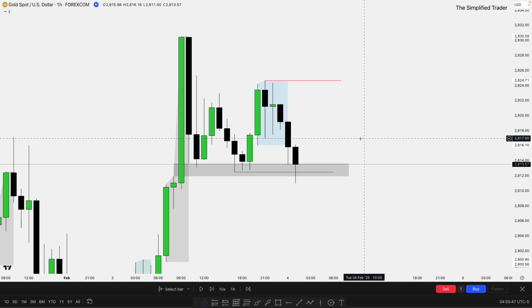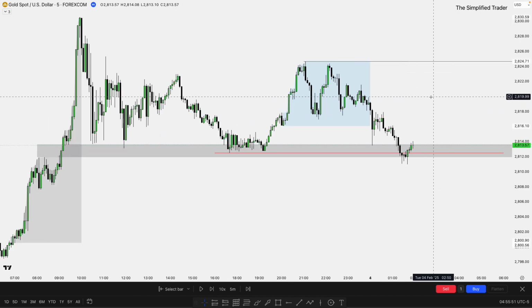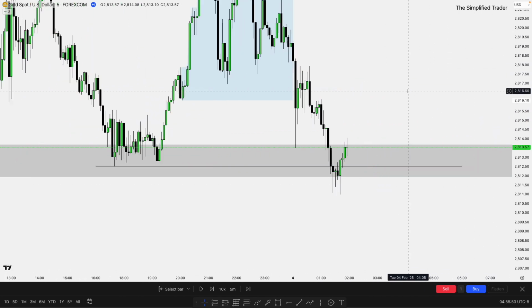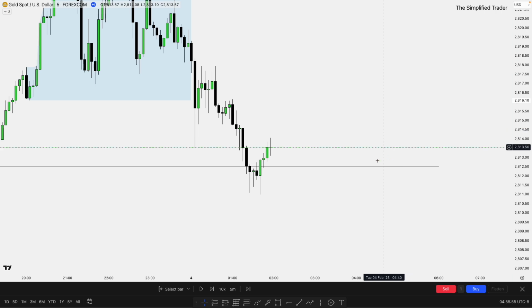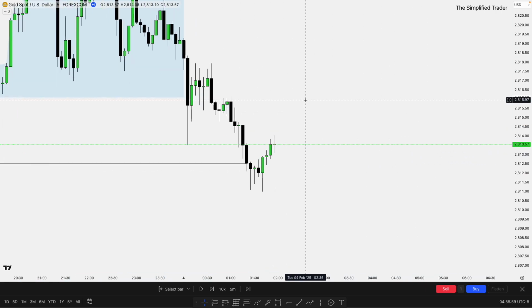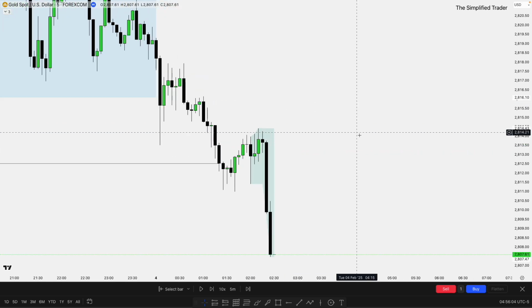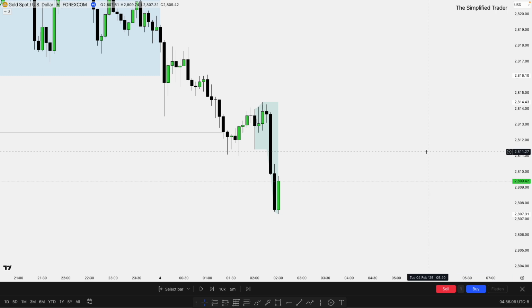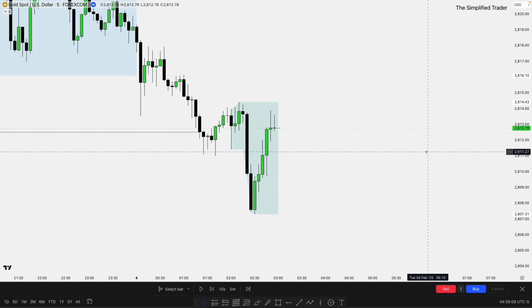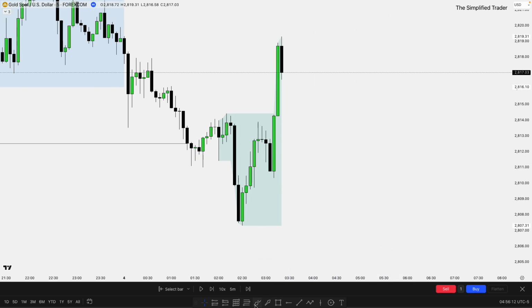So now from the 1 hour we drop down to the 5-minute time frame, and now we are just waiting for that unicorn model to form. So here we have that liquidity sweep, this red line. Now we are just waiting for that unicorn to form. Let's wait for price to do its thing. We trade lower. Now let's see what happens. Do we close above? We do close above. So here we have a low up to a high down to a lower low.